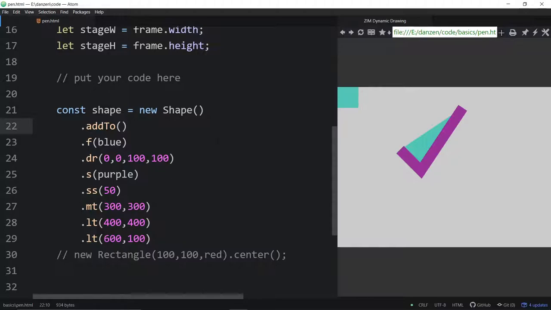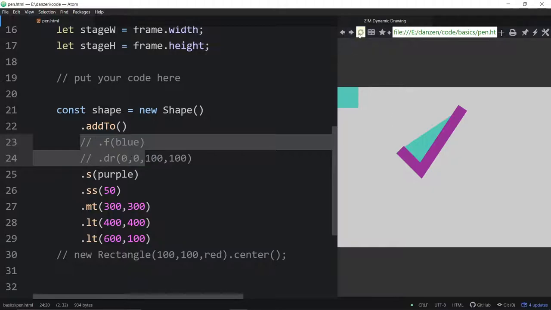We'll come back a little bit later and see if we can figure it out. When I go to the docs, which I'm going to soon, we can figure out what those other commands that we might have been missing are. So there we are, adding a shape. We're setting a fill of blue. But if we don't want the fill on this part, if we didn't even want this stuff up here, we wouldn't have to do it. And there we just have our purple check mark. So that allows us to make kind of custom line twos.